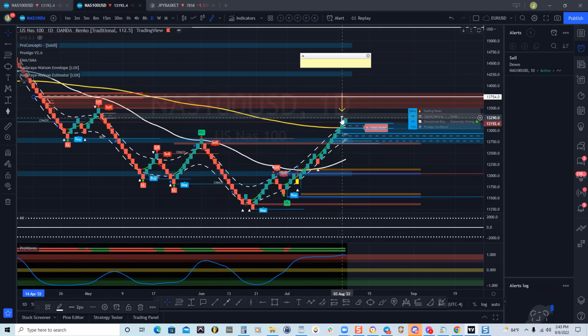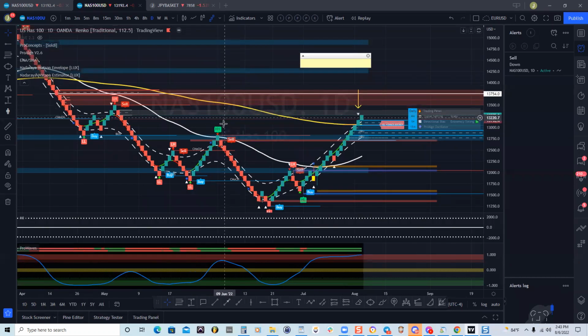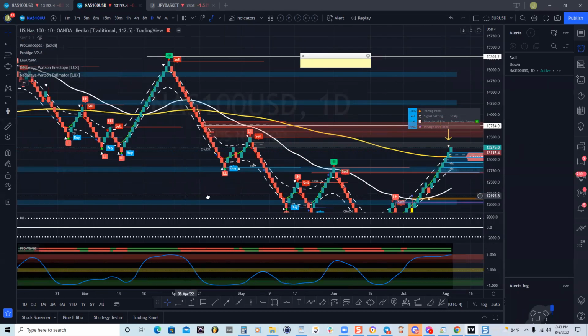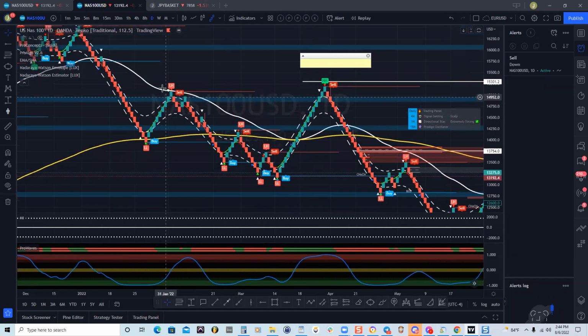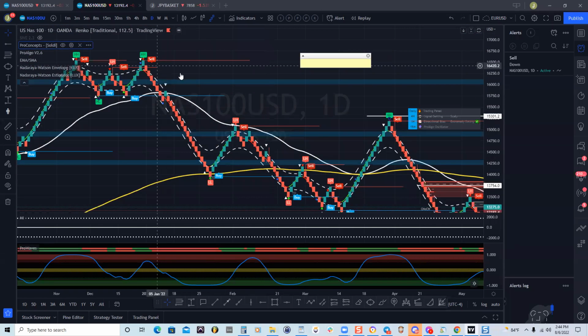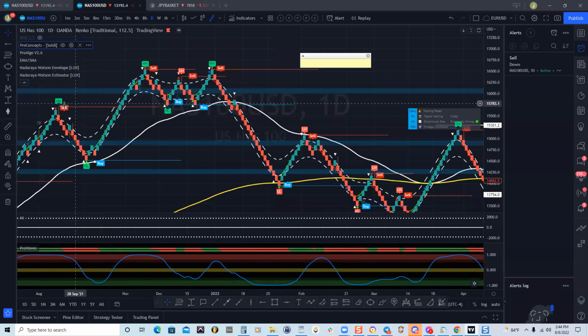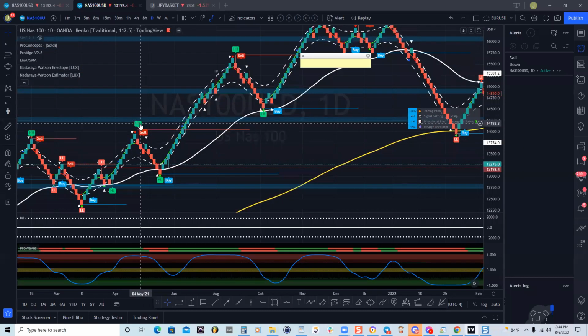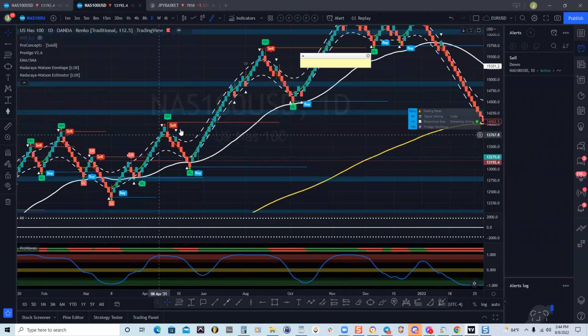But this has already printed and it's non-repainting. Once you get this lower high up here, then the higher high, once this higher high prints, it's golden. You can backtest this till you're blue in the face. Anytime you had a higher high, it reversed. This is just a continuation. Higher high right there, higher high right here, and then it reverses. Once the higher high prints, it's game time. You can see the whole setup right there. Boom, it came down a little bit, you have your retracement, and then boom again.